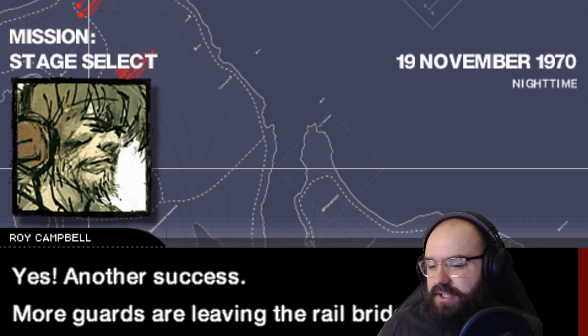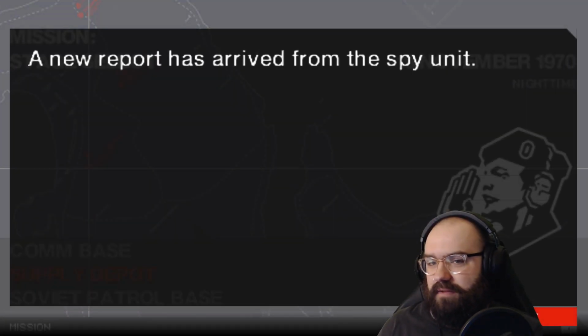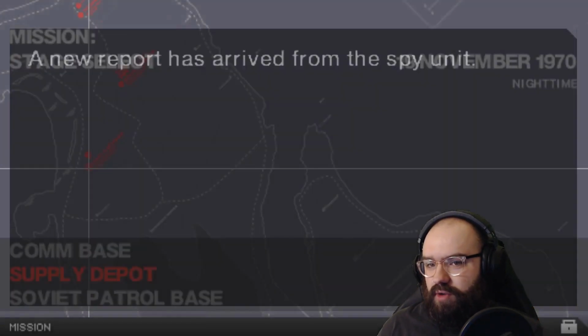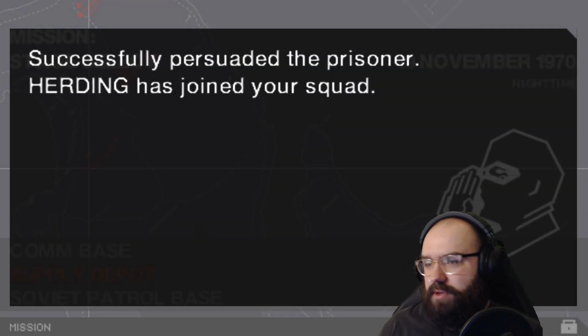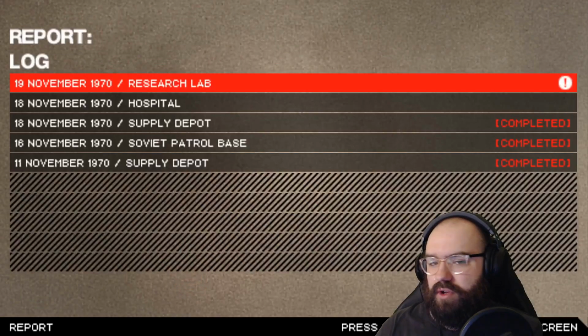So yes, another success. More guards are leaving the rail bridge. Let's keep it up. Time to pick the next target. So I guess we're just going to completely leave that rail bridge unguarded. So a new report has arrived from the spy unit. Herding has now joined the squad as well. Alright, let's have a look at the reports.